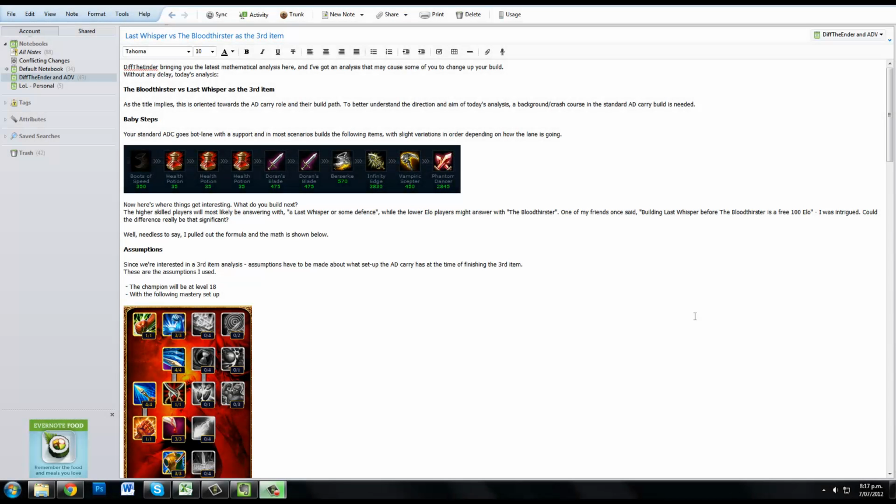So, with an AD carry, what is the standard build? Well, you're usually going to start with boots or Dorans, depending on the support and the lane. Then you're going to upgrade your boots, build Vamp Scepter maybe for the lane sustain, then rush your Infinity Edge, and then a Phantom Dancer. This is the standard build for most AD carries.